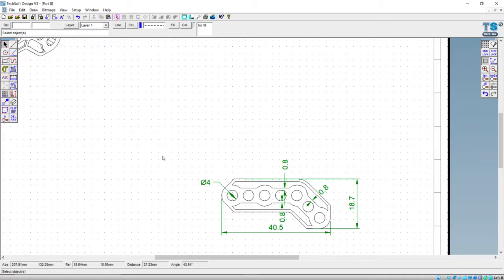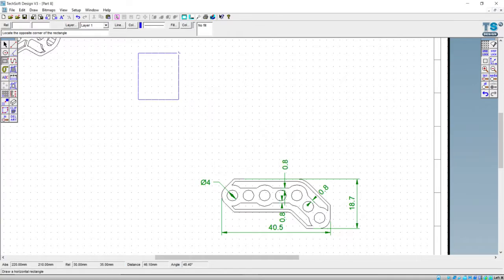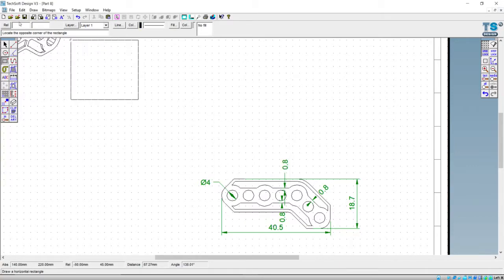do the outline of the front view, and I said 3 millimeter thick and 18.7 tall. So let's put grid lock on, and we are on relative here. That's good. I'm just going to grab my rectangle tool and plonk it on a dot, and I need to change the line to a solid, and black color, thank you very much. Then I can just dial in 3 millimeter thick, remember 2:1 scale, so 6, and 18.7 down, so that's 37.4.